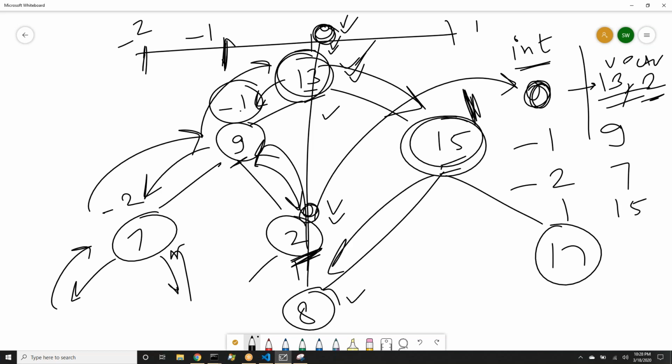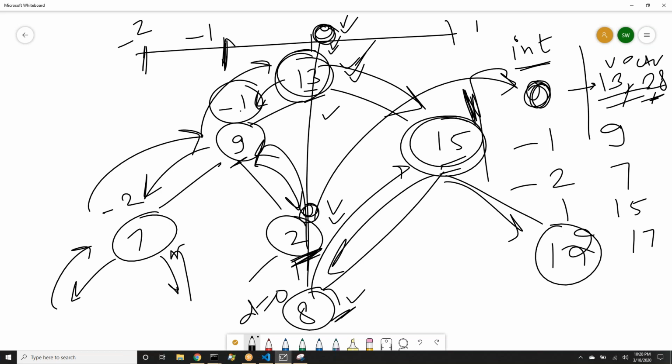Now 15 will make a left call to 8. 8 will be called with d as 0. 8 will append itself to the map. Now 8 will go back to 15. I'm done because I have left child null, right child null. Now 15 makes a right call to 17. 17 has distance 2. 17 will be put here.